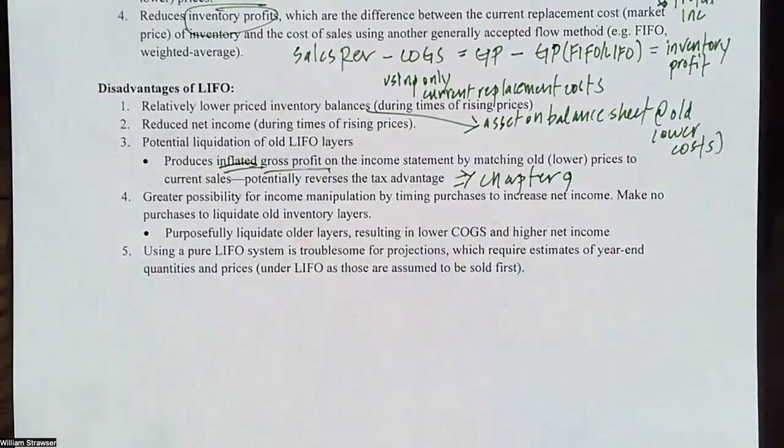There can be a greater possibility for some income manipulation if you want to boost cost of goods sold. You can just purchase at the most recent costs, right? Depending on what the most recent costs are doing, that could boost your cost of goods sold, reporting higher cost of goods sold if those inventory costs have gone up recently. Or if they've fallen recently, you could purchase more to have your cost of goods sold be reported at that now lesser price. So you can time things in order to liquidate the inventory that you want, versus you can't really do that without a ton of foresight with other cost flow methods.